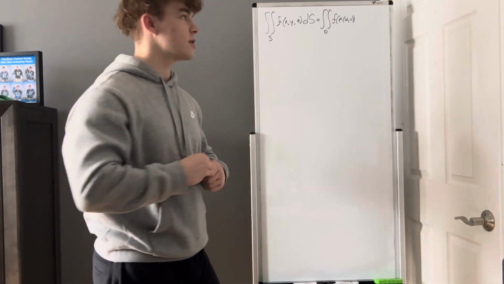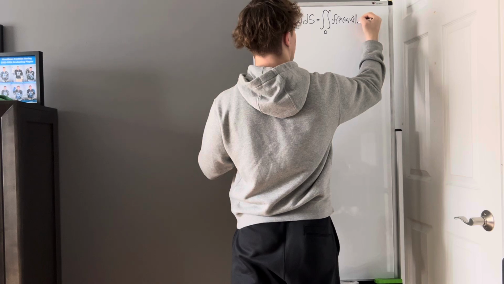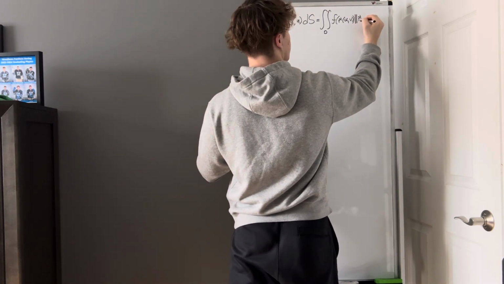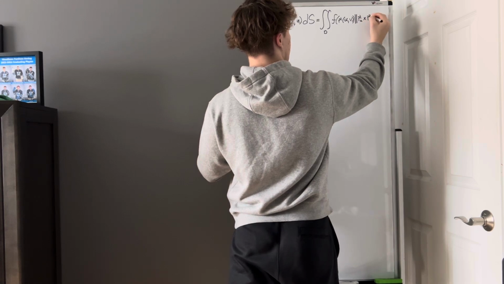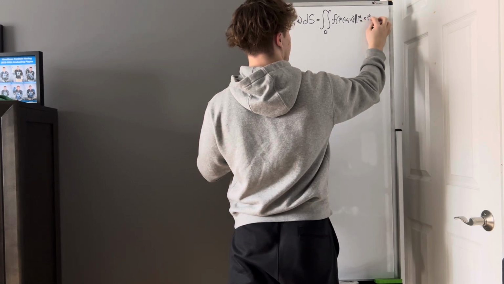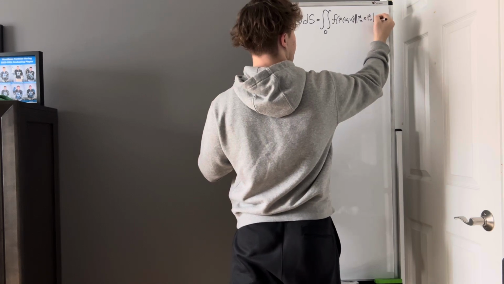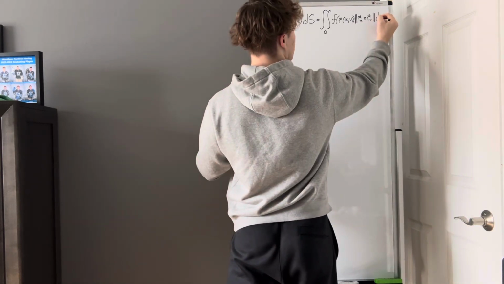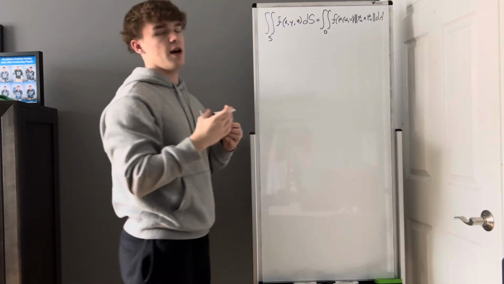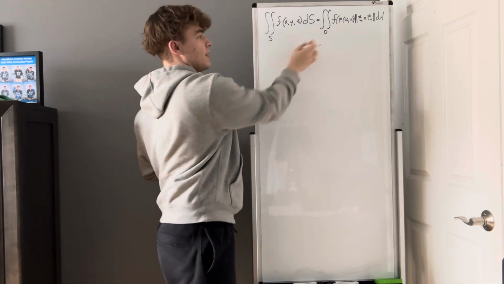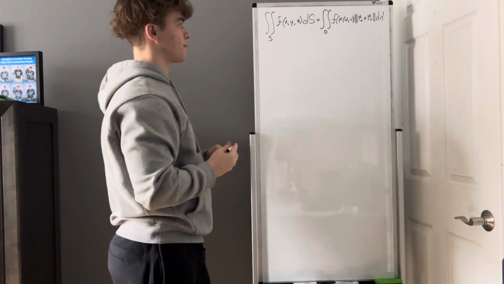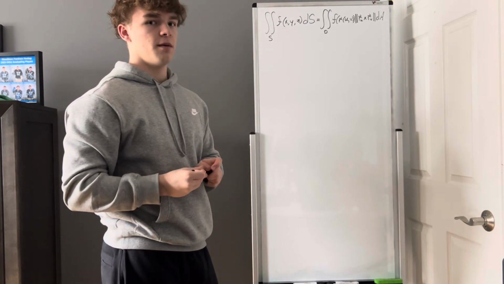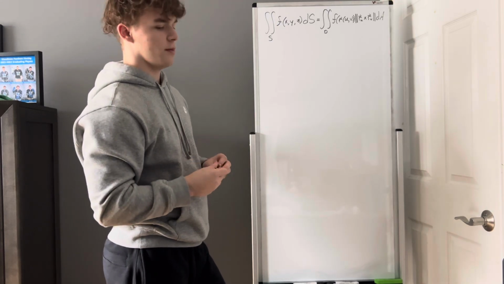So first we have this, and then we're going to take the magnitude of the partial derivative of our parametric surface with respect to both variables. We're going to cross them, and then we can take this whole integral with respect to a small section in area. That would be the small section in area of D, like we showed earlier. So that's a surface integral. Let's hop into an example.